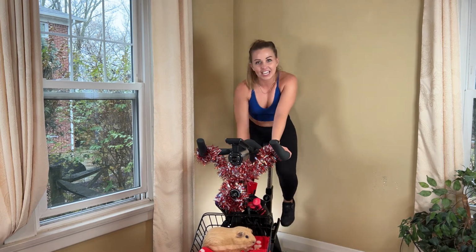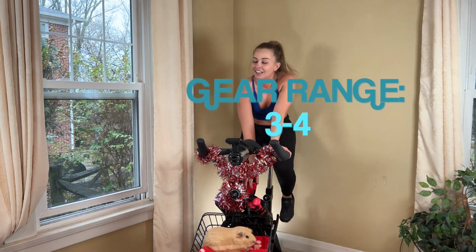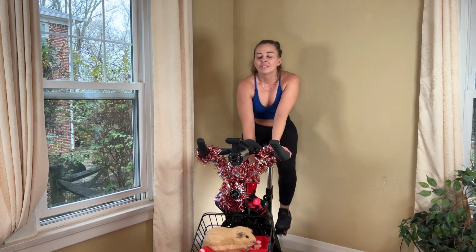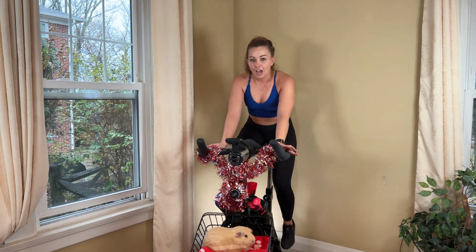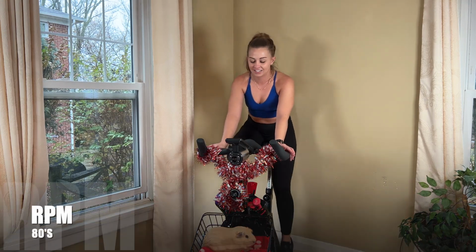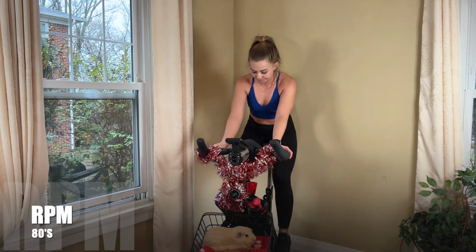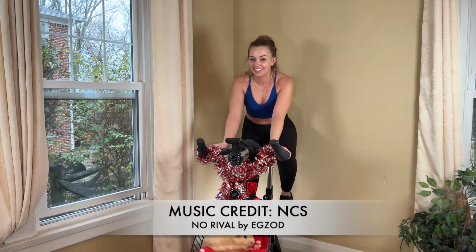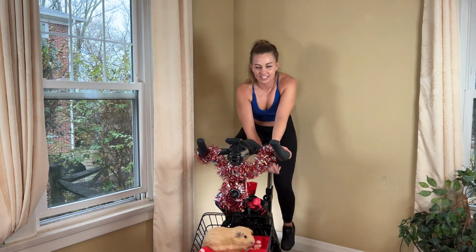Sit back down, taking your gear down to a level of 3 intensity. 10 being heck of hard, so we're going down to 3. Oh, catch your breath. RPM going up into the 80s. But pedal at a comfortable pace until that beat drops. Are you ready? All right, get to 80.